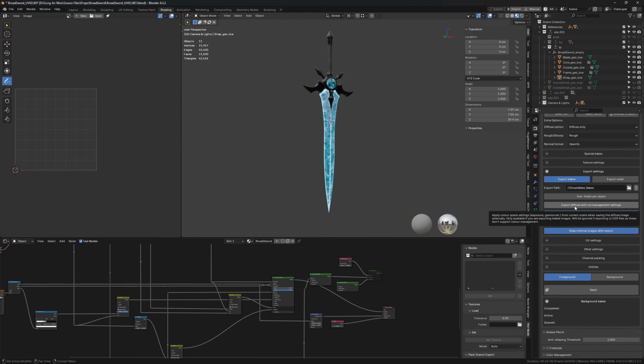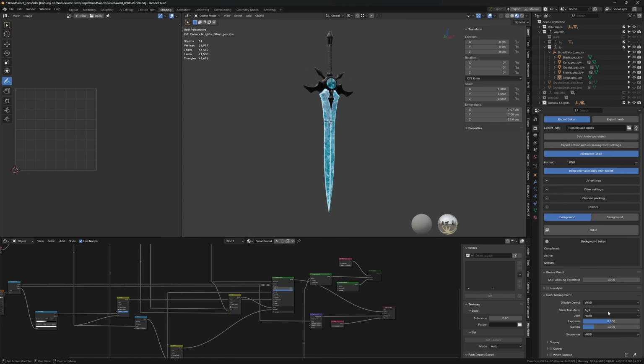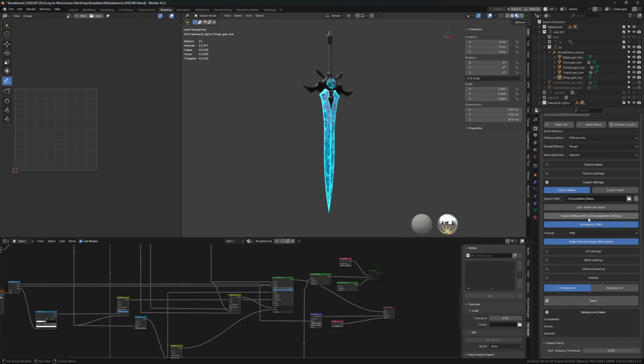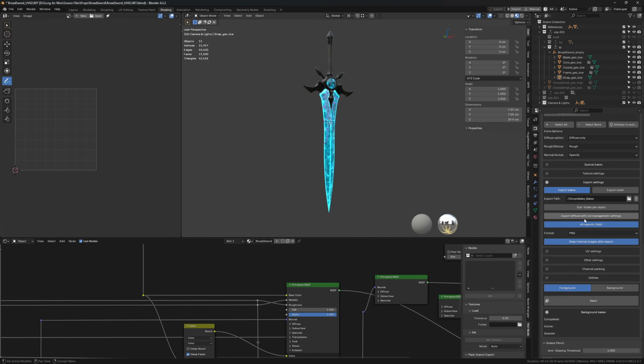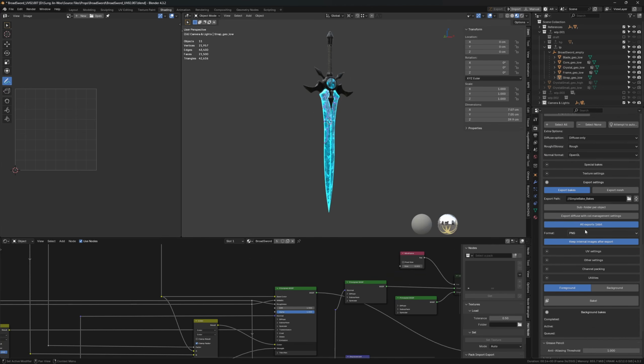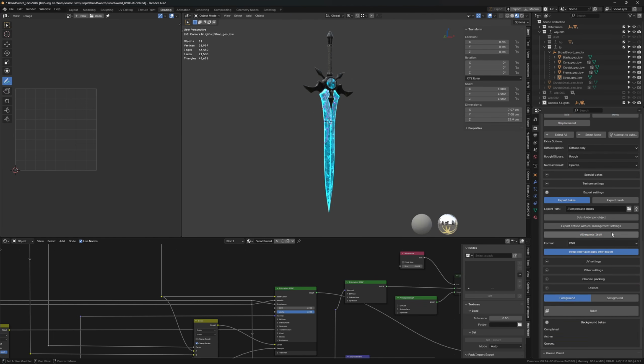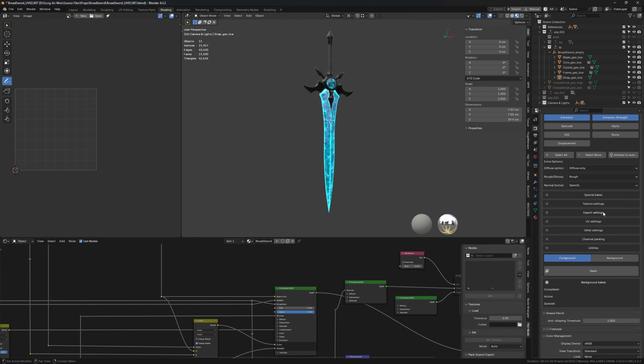And this color management setting: in Blender, if you change any of the color management settings, for example the view transform from AGX to say Filmic or to Standard, enabling this button will use these options. Toggling this button will also consider the view transforms and all the other various settings like exposure and gamma from the color management tab. I am going to keep it off because I want the raw color from the shader to be baked. And there's an option to export all the images in 16 bits, which will be useful in some cases for normal maps and displacement. But right now I'm going to turn it off to speed up the process. And that's it for the export settings.